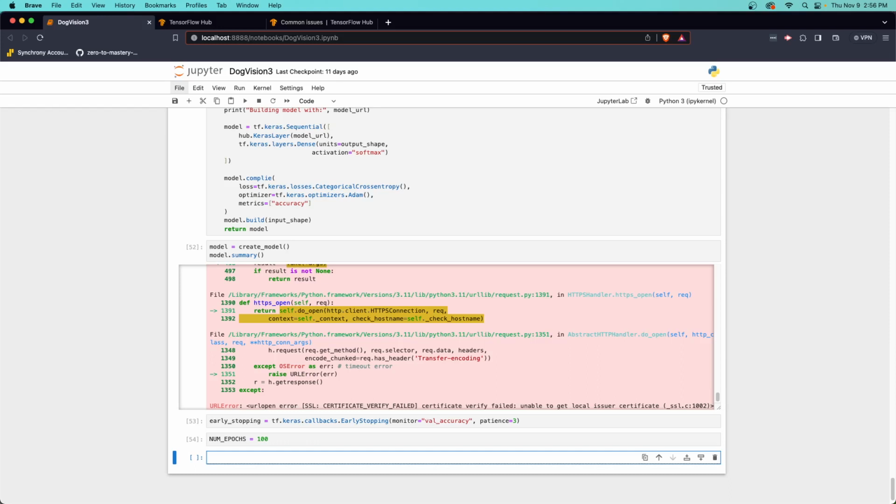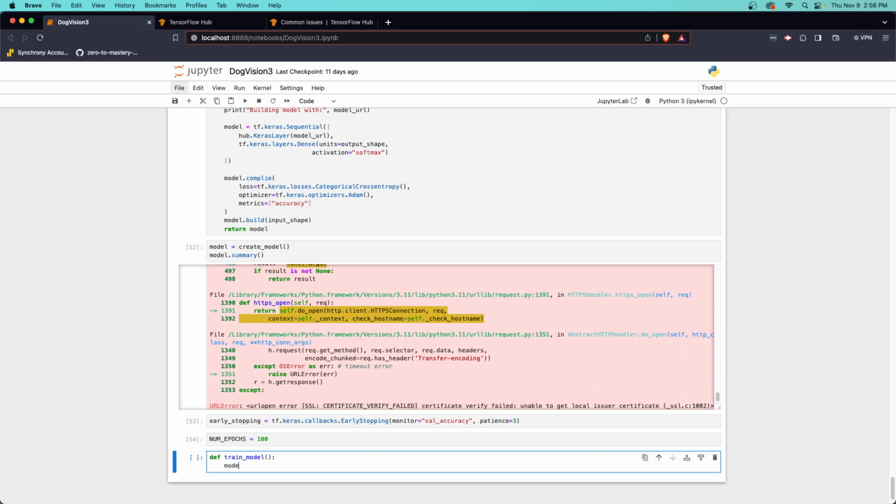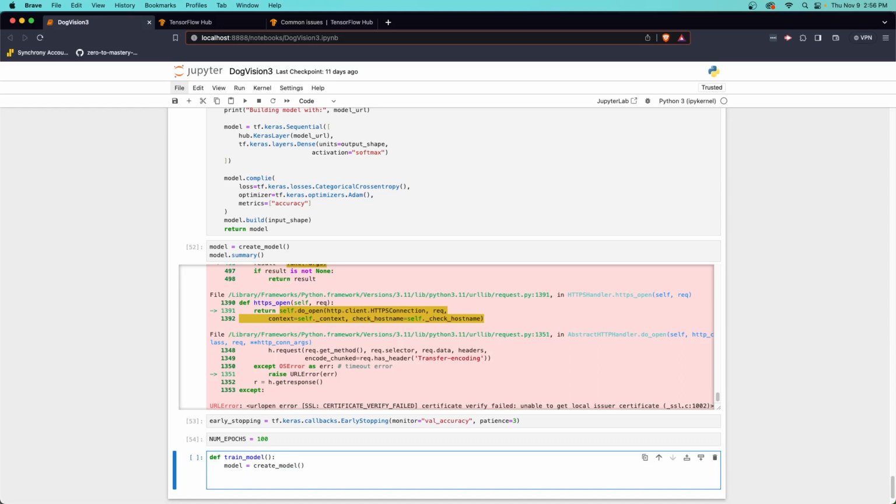Let's write a model training function. So def train_model. We're going to do model equals create_model. We're going to do model.fit.